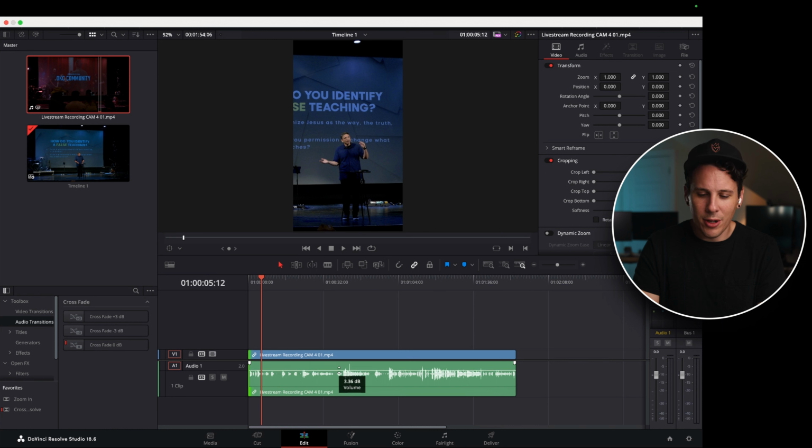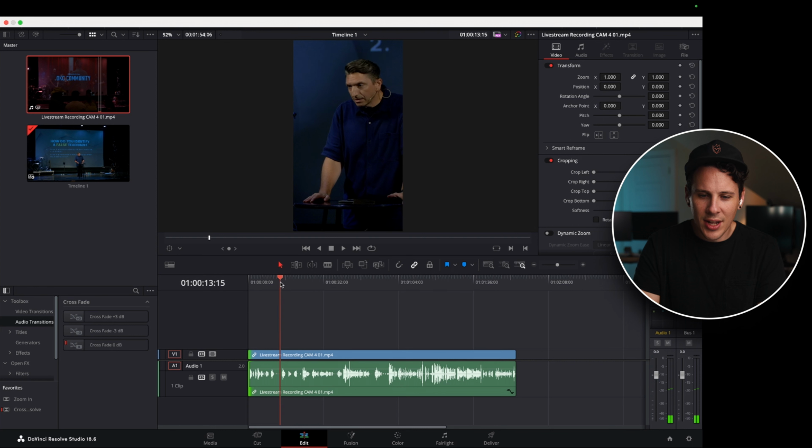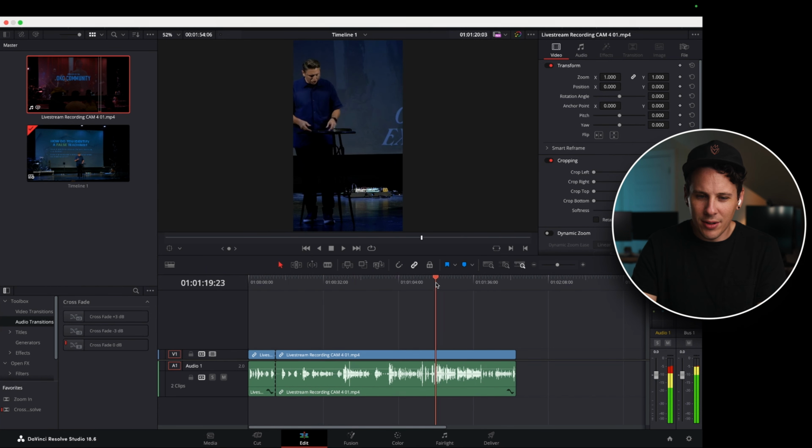Let's pull this audio up, just normalize it a little bit, just so that we have a little bit of a louder source to work with. The next thing that I like to do is actually find all of the different cuts, and then I'm going to cut my video at the same time. Because we use multiple cameras, it just makes it easier when we may have to reframe something. We don't have too many in this one, so should be pretty easy.